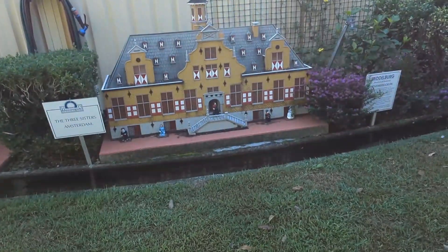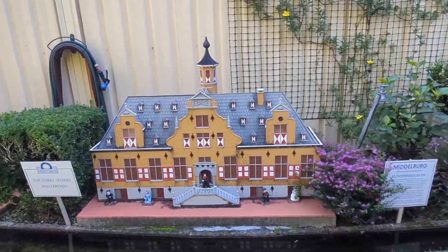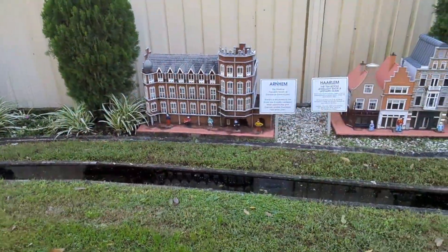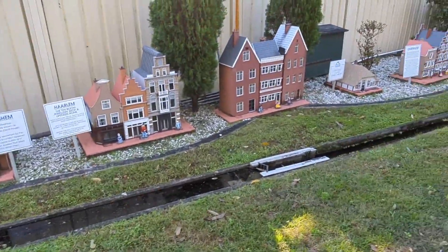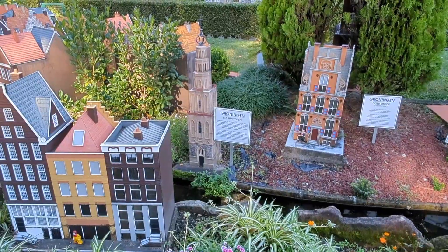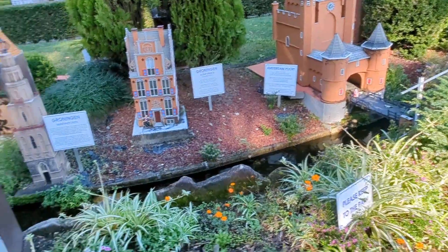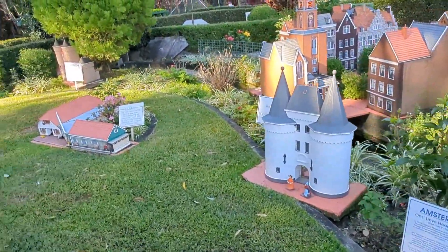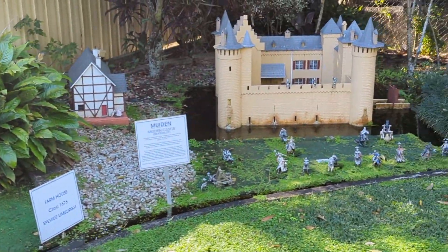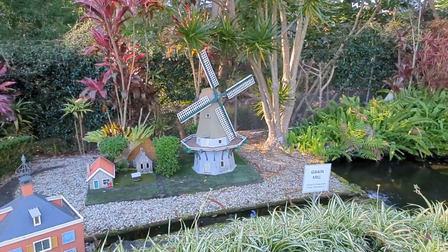Well, these are typical, like for Amsterdam you've got this crossed window insignia - that's very Amsterdam. Nice little village scene here. Representations of buildings from various regions of Holland, and then something out of Groningen - that's actually the birthplace of the Dawnbossers. Somebody has spent a lot of time. Obviously not as windy in this part of the world.